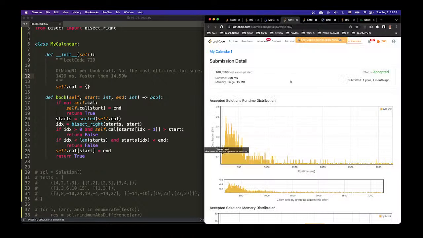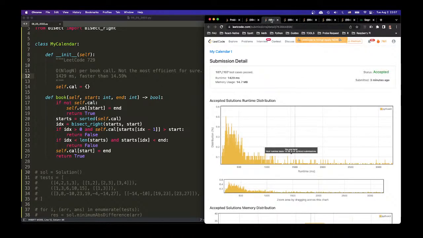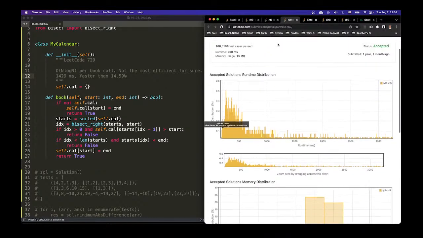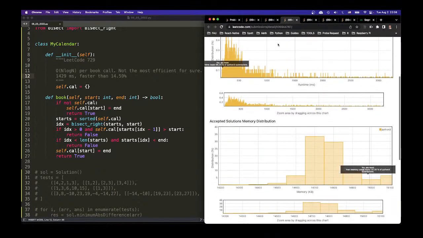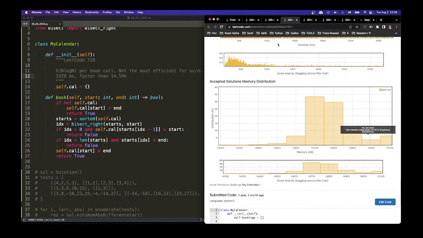Let's say, oh, 108 test cases. 107. I removed the one test case. Oh, let's peek. Let's peek. An array.